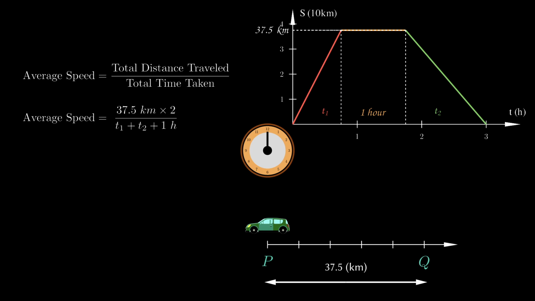So, although the vehicle is stationary at point Q for 1 hour, this stationary period is still part of the total time. While no movement occurs during this period, it must still be included in the total journey time when calculating average speed. We can calculate the average speed of the journey as 25 km per hour, which is lower than the previously calculated average speed of 37.5 km per hour, due to the 1 hour idling time at point Q. This reduction highlights how stationary periods, even without movement, significantly affect the overall average speed of the journey, by increasing the total time without contributing to the distance traveled.